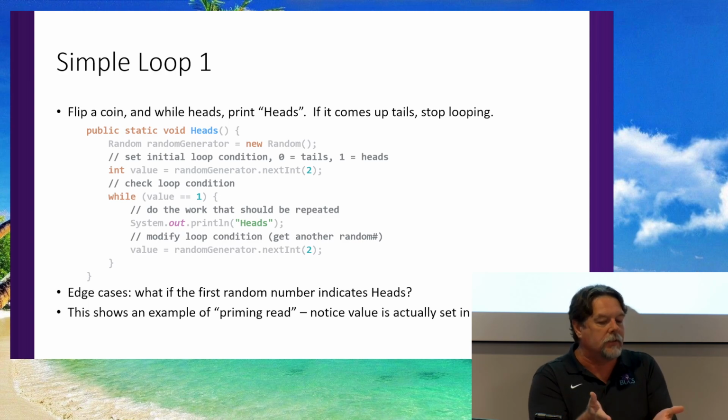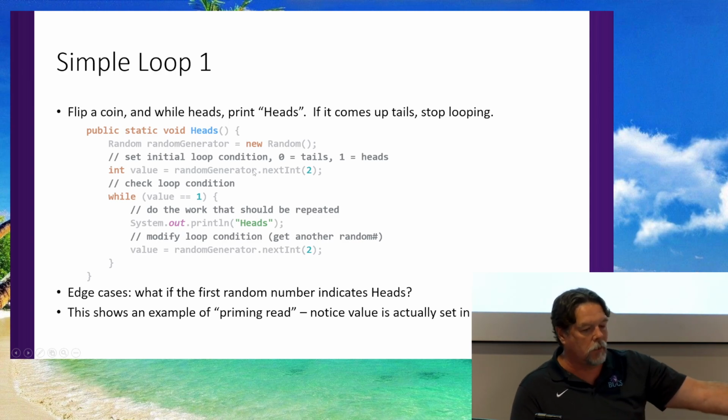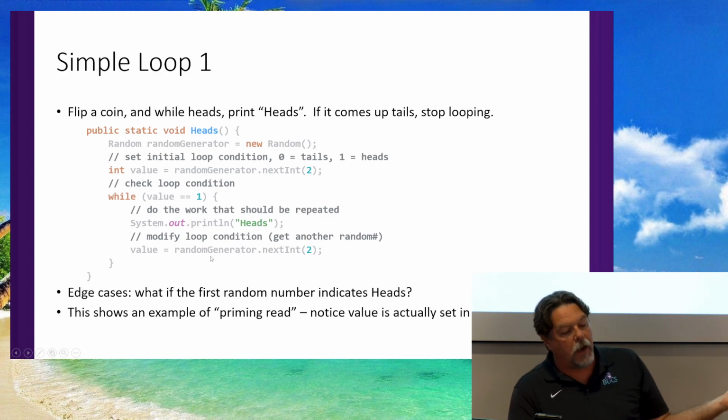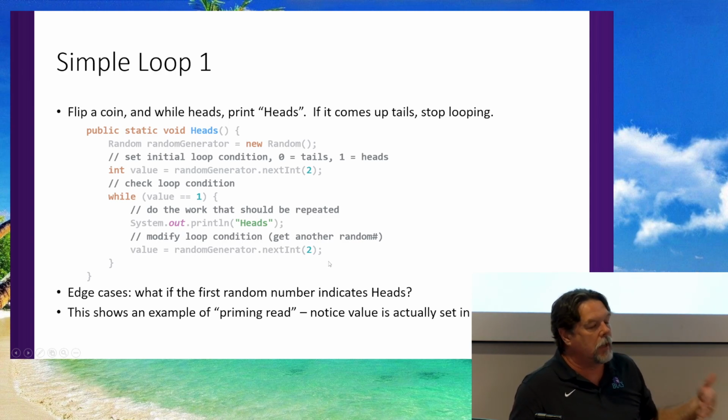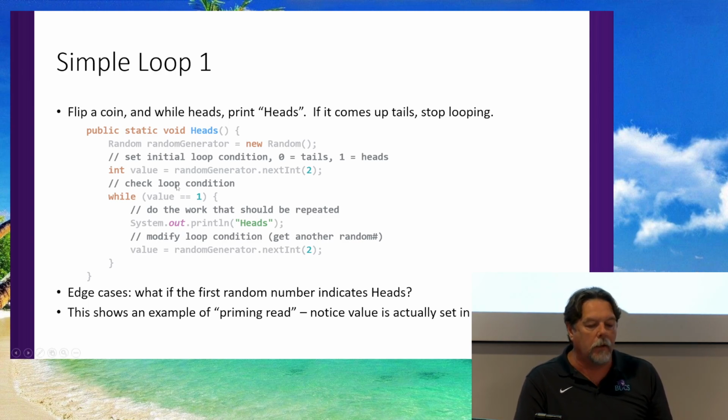In this case, it's common to this pattern that we have what we call a priming read. If you hear me use the term, or the book uses the term priming read, the only thing they're talking about is the fact that I have to call this line of code once before I start the loop. And then you're going to have it duplicated at the end of the loop because I have to modify the loop condition. So we're kind of priming the pump by setting value to the initial value, and then we go into the loop. So this pattern requires a priming read.